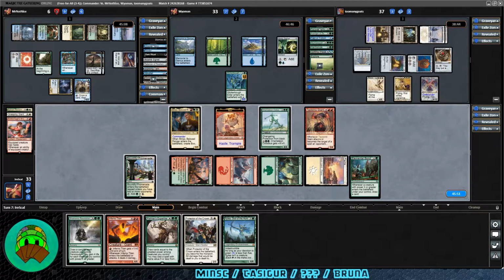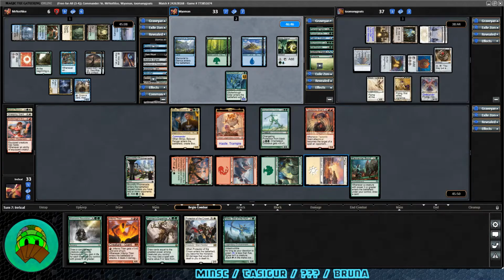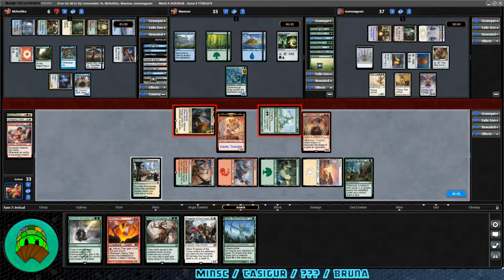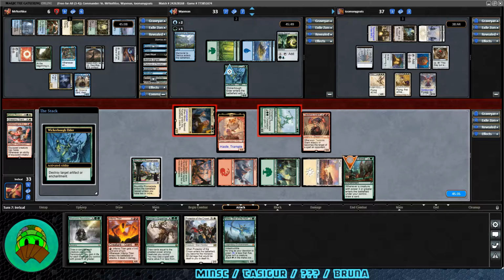Unfortunately for us, Notion Thief is still in play, so we do not get that card. Let's go ahead and attack into Tasigur. We will only attack with Minsc, though. No reason to do anything weird. And I suppose we'll attack into the mystery player as well, just because reasons. We have a response out of the mystery player. They're destroying our Elemental Bond.